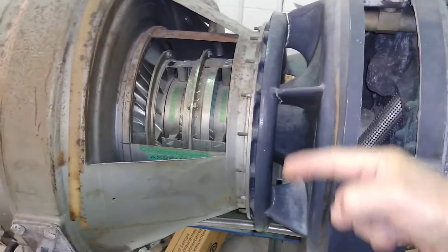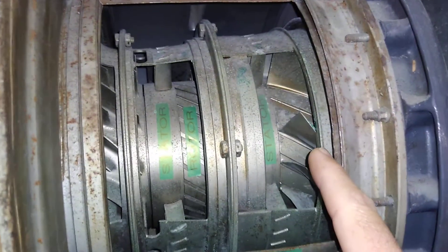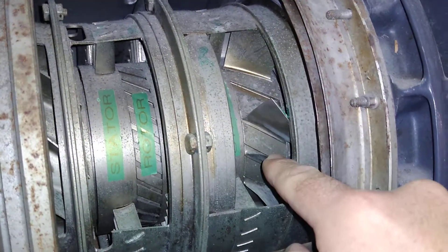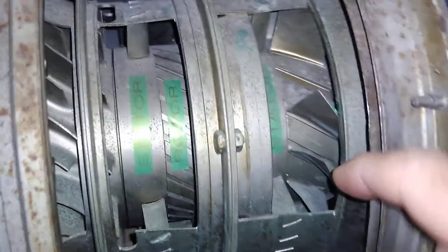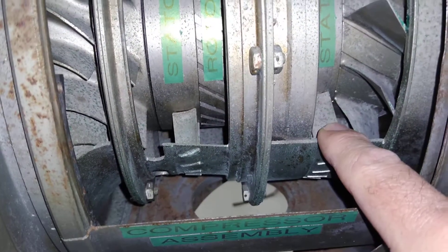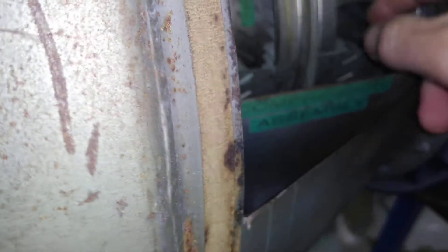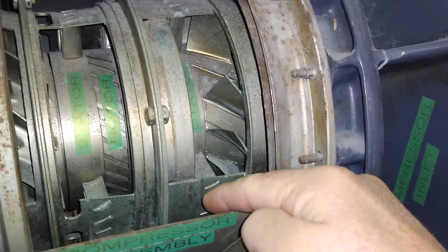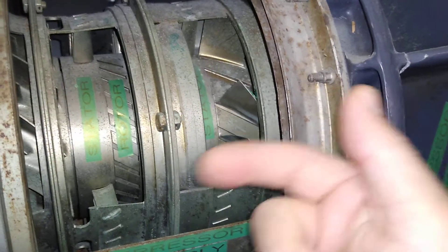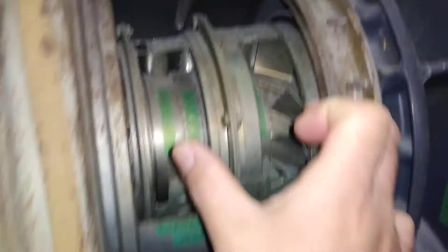The intake is here, and it comes in all the way around the engine and goes through an axial compressor. Some of the vanes and blades are missing, but you can see some of them here — these are the axial part of the compressor, where you have a rotor with compressor blades. In between the compressor blades you have stator vanes. Those are the ones that do the compressing — the rotor blades impart energy on the air and push it back; the stator vanes grab the air, slow it down, and compress it, feeding it on to the next stage.